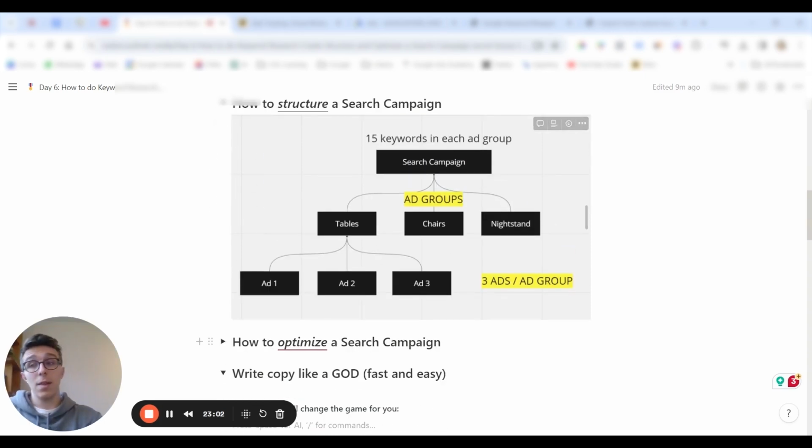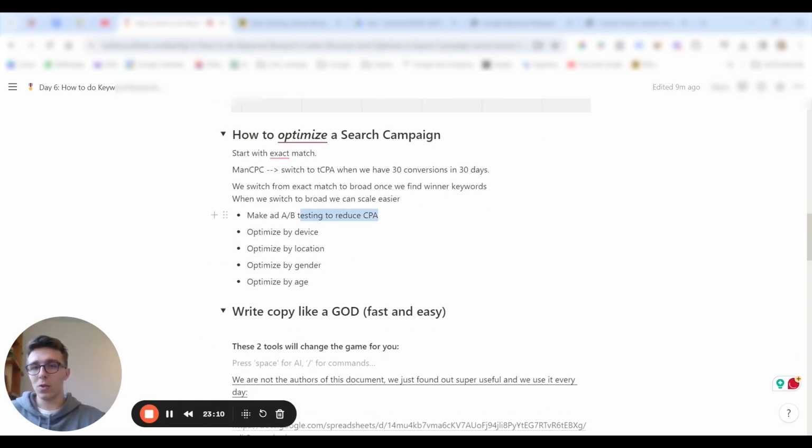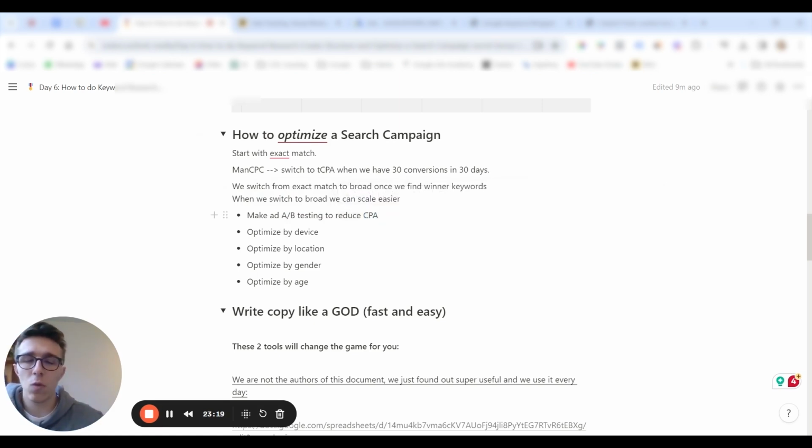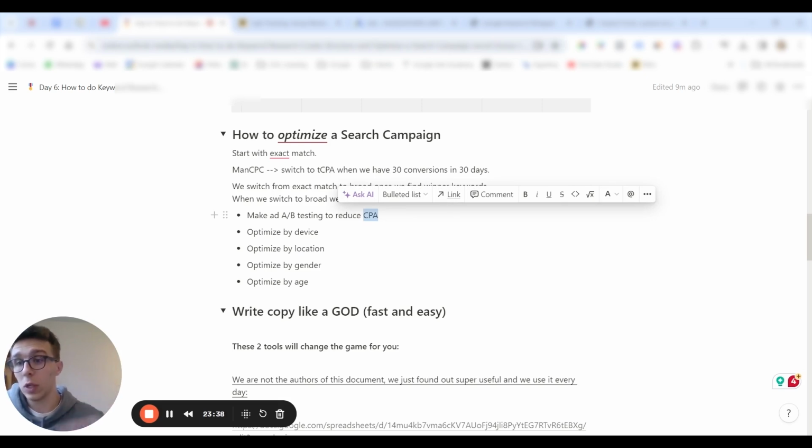Right, amazing. Now, the next one is going to be how to optimize a search campaign. I already explained the first one, which is A/B testing, and make sure that you do it. This is not a nice to have, like the thing that I just taught you. It's a must, and a lot of agencies, a lot of Google Ads guys are not doing this because of laziness, most probably, or they just don't know how to do it. But this one is going to reduce your CPA by a lot, and we managed to even cut in half the results for some of our brands just because we improve the copy constantly from two weeks to two weeks.